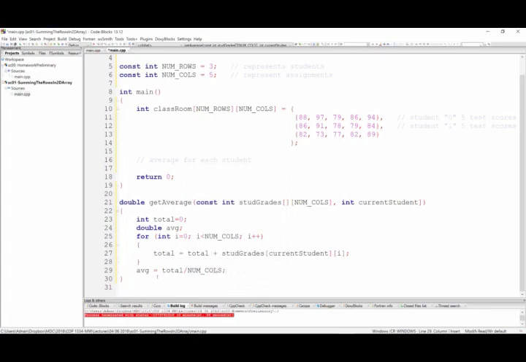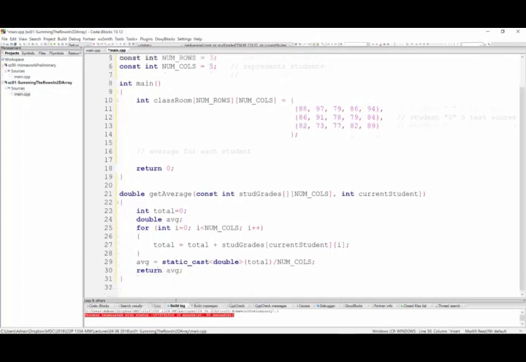Okay, total is integer, num columns is integer, so we know better that we need to force mixed mode arithmetic here. So what do we do? Static cast double, and then pick one of these guys. Right? Last but not least, return average. So that is my get average function.